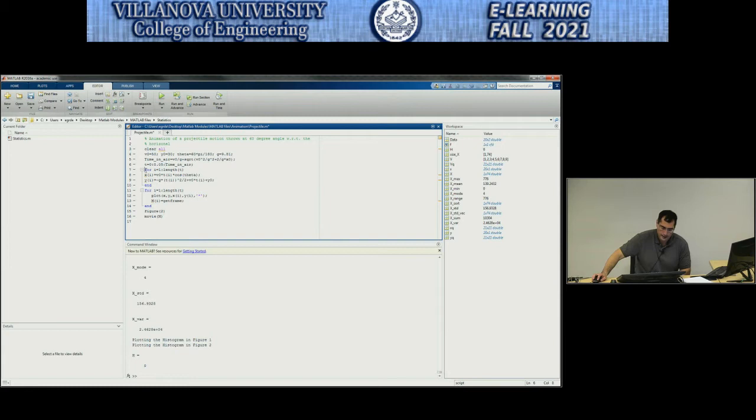Then I define the for loop, and basically for each value of time, I'm going to define the x position and y position. And xy is going to be the position of the point mass in air at each instant of time. Once I get out of this for loop, I will have, for each value of time, the values of x, which is the displacement in the horizontal direction, and y, which is the displacement in the vertical direction. It's all packed in vectors x and y. And then you're going to plot this.